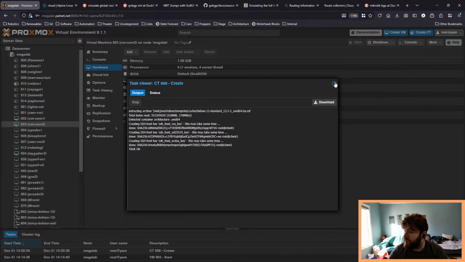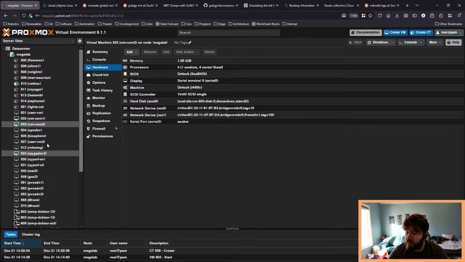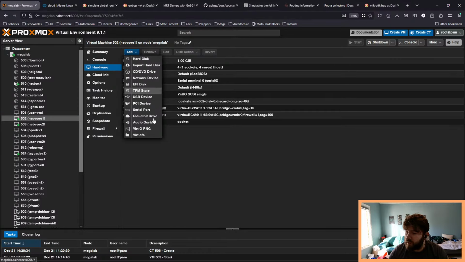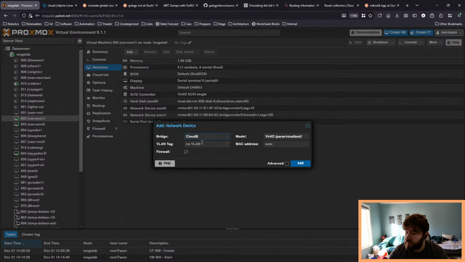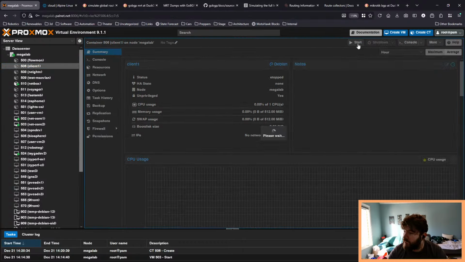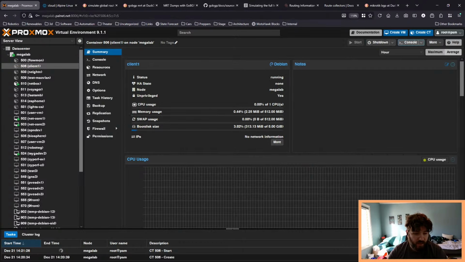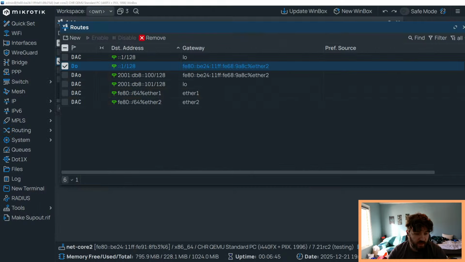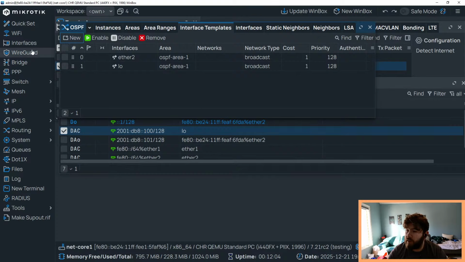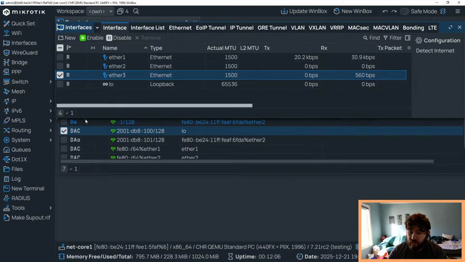So I'm back here. Core 1 needs a new network device. And you're going to be on 101. And that put client 1 also there. Okay, so now I'm back to Winbox. Which one? Core 1. Okay, so I got the new interface up.